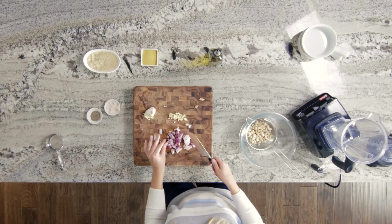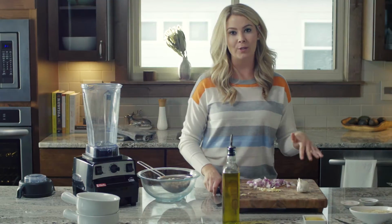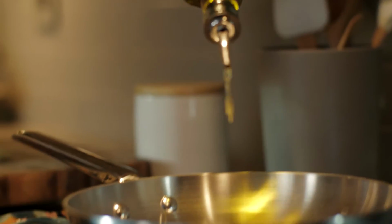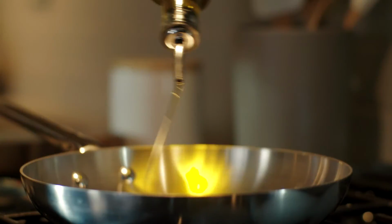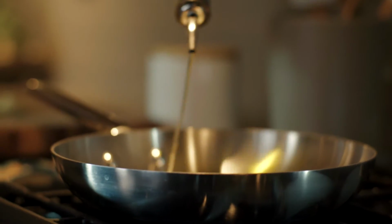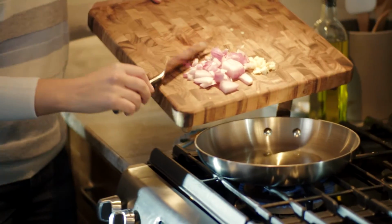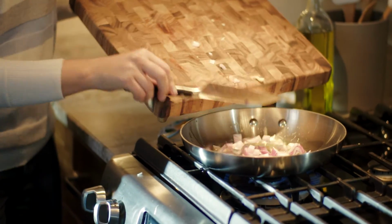All right, so I have my garlic and shallot ready, and again, we're gonna puree all of this so you don't have to worry too much about what it looks like, but we'll saute this in some olive oil for about 5 to 10 minutes until it gets really soft. All right, quick tip guys, if you're new to the kitchen, never scrape your knife on a wood cutting board. You're gonna dull your blade. Flip it over if you need to use your knife to push something into the saute pan. So let's get our garlic and shallots in. Yikes.